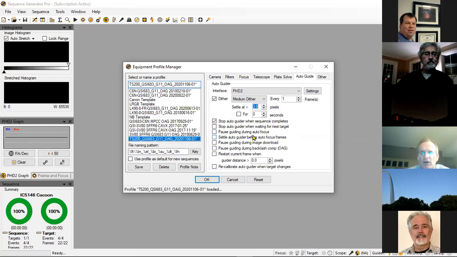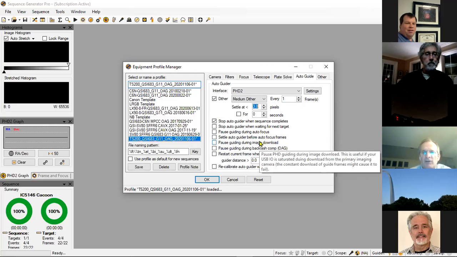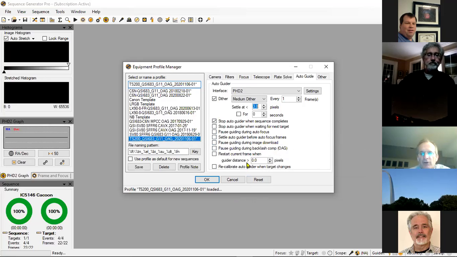If you're autofocusing, you don't necessarily want your image moving around as your autofocuser tries to hold it in the same spot, particularly if your autofocus shifts the image a little bit and then your auto guider is trying to recenter it and take an image. It can really slow things down. So you can decide. I haven't used my autofocus much, but what I plan to do is just stop guiding during autofocus. You can set all kinds of different stuff, including if your auto guider went bonkers, you can have it restart the frame. So those are some settings to look at.